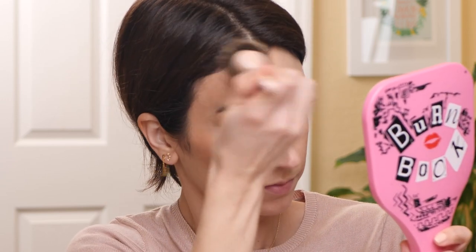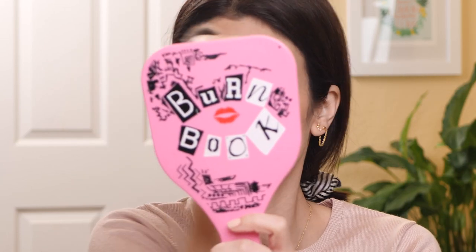Now it's so interesting looking at this, it doesn't look warm at all to me. It looks quite cool toned, but we're gonna try it. Once again, I have zero clean brushes, but I'm just wiping off the excess on this duo fiber brush. Whoa! Wow, that's a lot of kickback, you guys. Just going around the perimeter of my face. That's pretty. Put a little too much on my forehead. Look like I have a leather forehead.